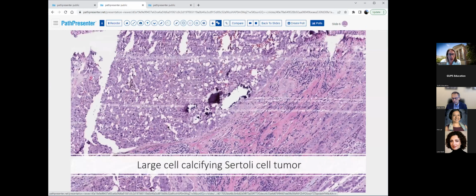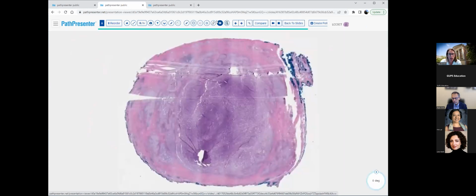The next entity that we'll discuss is the large cell calcifying Sertoli cell tumor. This is the unique variant. About 60% of them are sporadic, occurring in no setting of known syndromic manifestations. 40% of these are associated with Carney syndrome, which has a real spectrum of other lesions and presentations, including skin lentigines, atrial myxomas, really a full spectrum. It's fairly rare that the first presentation would be a patient who comes with a testicular mass that turns out to be a large cell calcifying Sertoli cell tumor, and that's the clue to Carney's. But it could happen, so it's good to be aware of it.